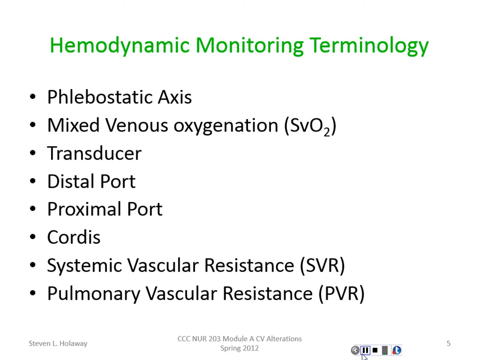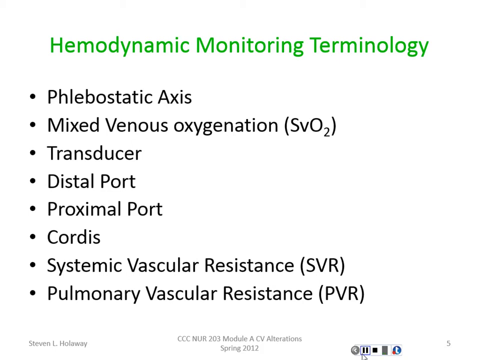I'd have to go back and look and see. I don't remember which chapter it's in. A lot of this is not in the book, because the book skims over it lightly. So there's not a whole lot in your book on this. It will talk a little bit about the phlebostatic axis and talk a little bit about the monitoring. It will have some of the values, but as far as the actual looking at the SWAN line, they don't have a whole lot on that in there. So a lot of this is just going to come from lecture. Okay?